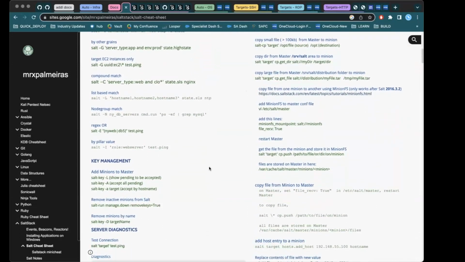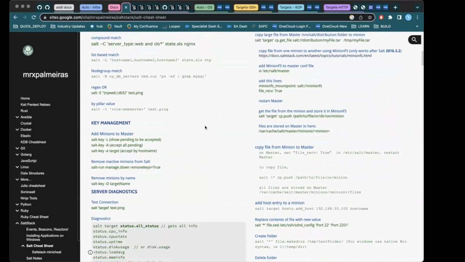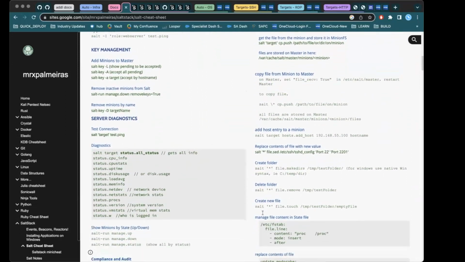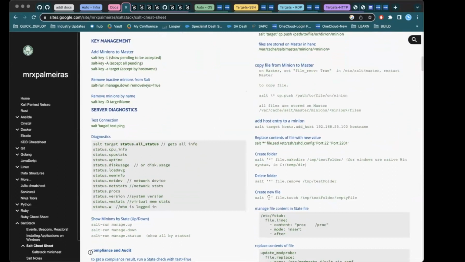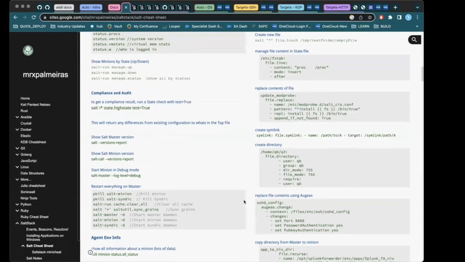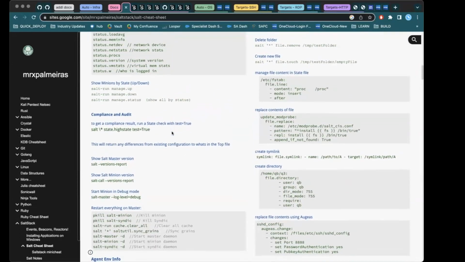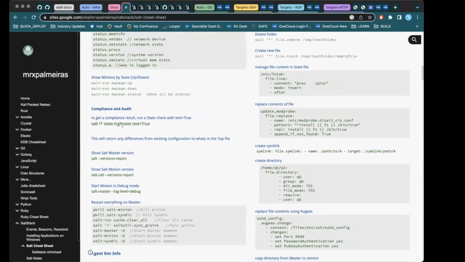Here, there are pages available, and we will make these available after the call as well, describing how do I actually go about, for instance, deleting a folder or creating a new file within one of my endpoints. Or additionally, how do I create symlinks, or even doing things from a perspective of checking for audits, which there's compliance checks in the platform as well.